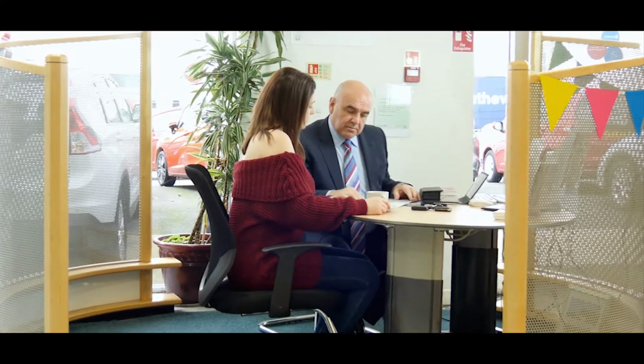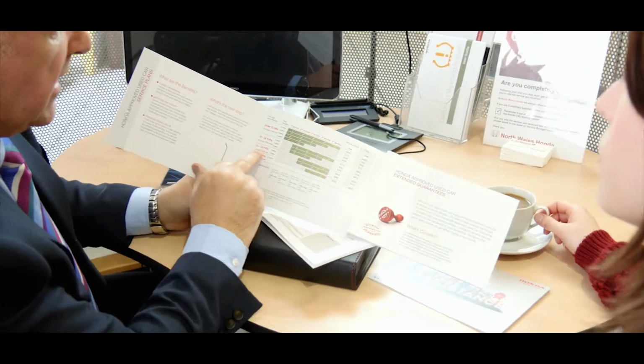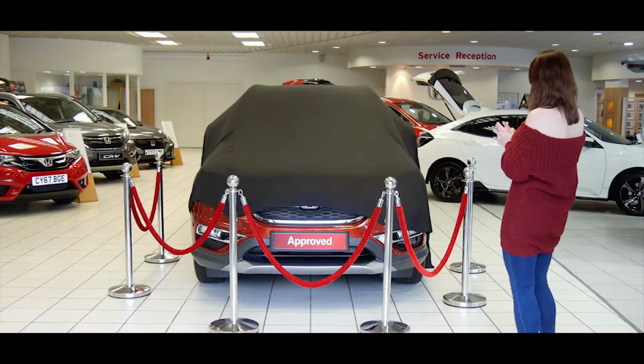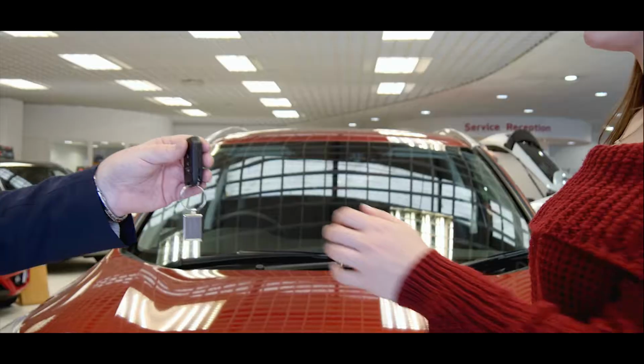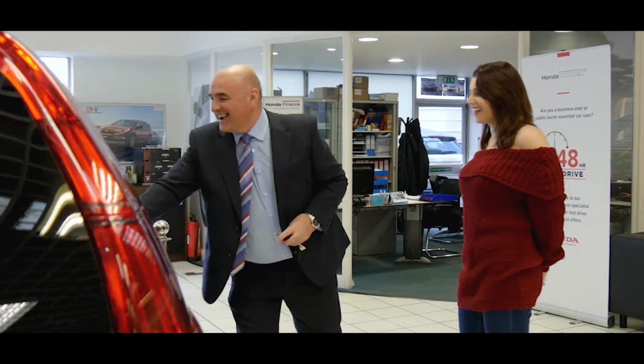The sales team, led by Adrian, will make sure you are selecting the correct car and fully understand the purchase process and finance options available. We also offer a range of paint protects and service plans to maintain your new car. We pride ourselves on a non-rush sales experience and look forward to extending this to your after-sales care.